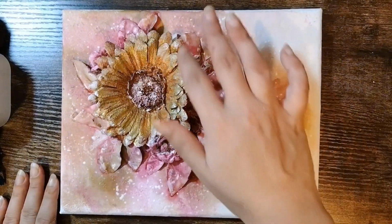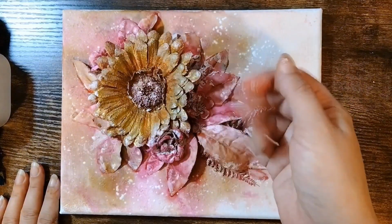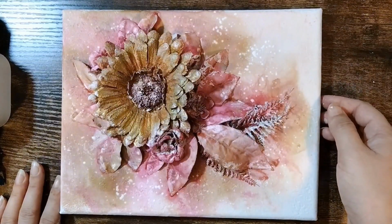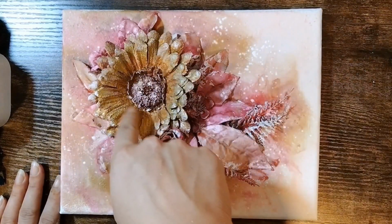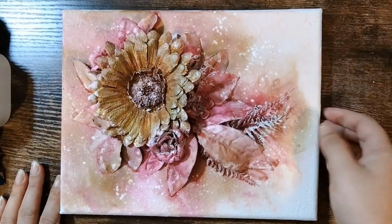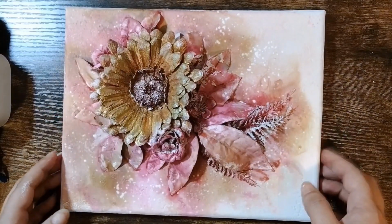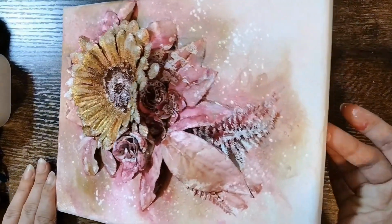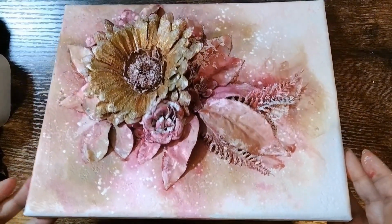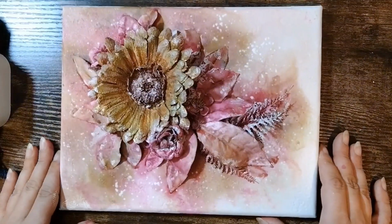I don't know if you noticed, but I had gone a little too far with the white on some of these petals, bringing them forward. And I just went back over with the original color that I'd used. I also decided to darken the inside of the flower instead of making it lighter. I don't know what possessed me to make it lighter the first time around, but this is going to shine really, really beautifully once the varnish is on there. I am so sorry, my camera can't really... Well, you can kind of see it there, but it's not picking it up as much as I wish it was.